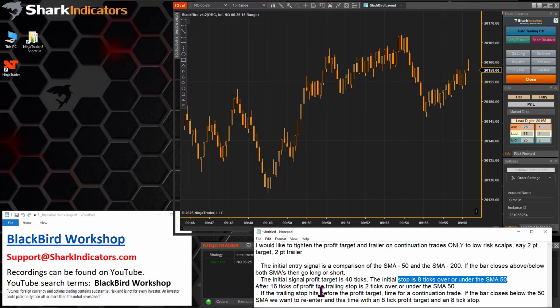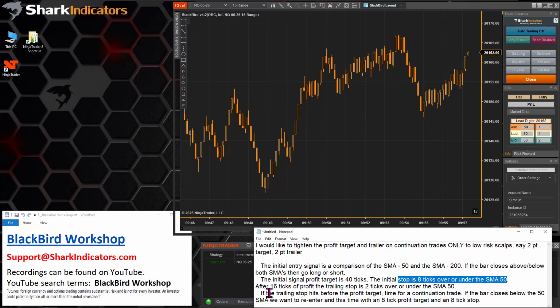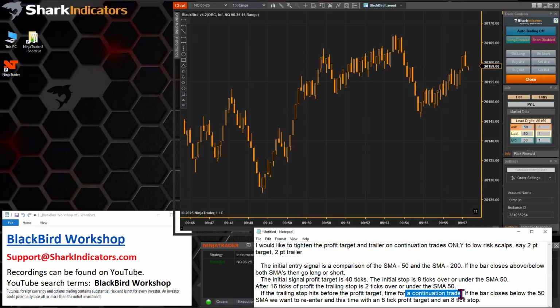If that trade is taken out, if the stop is hit, then a continuation trade is possible afterwards.